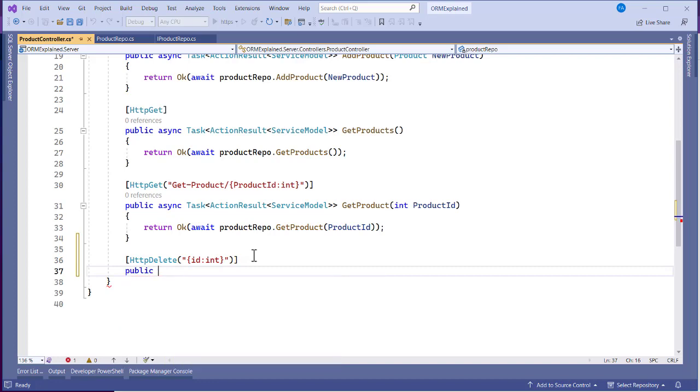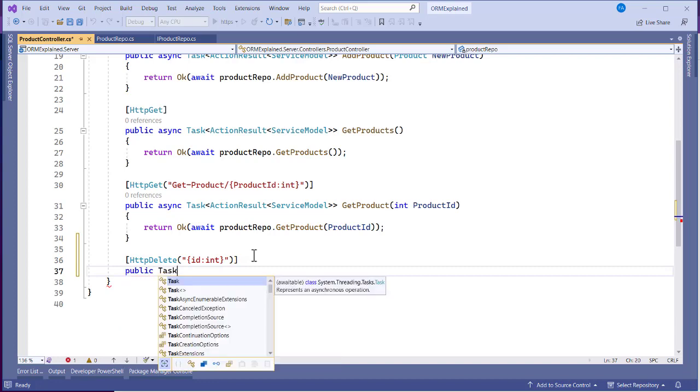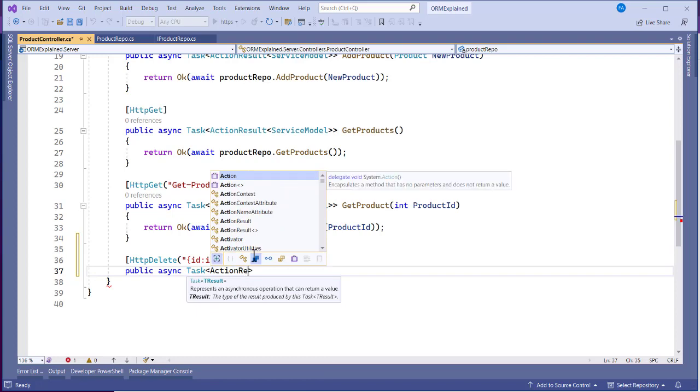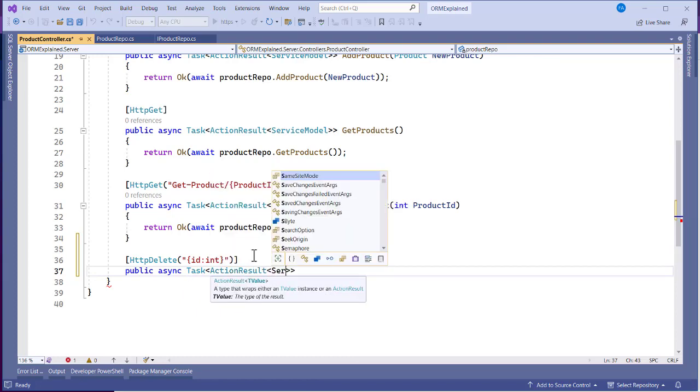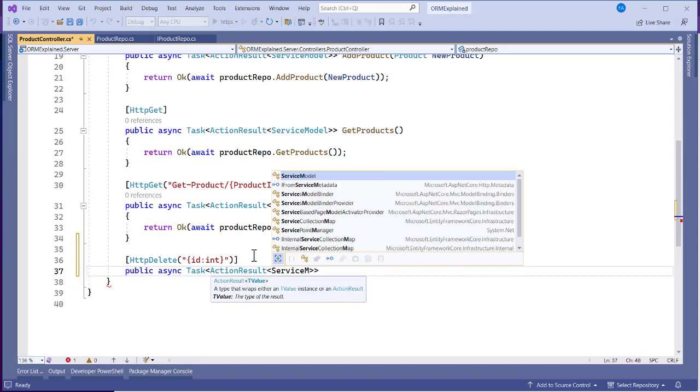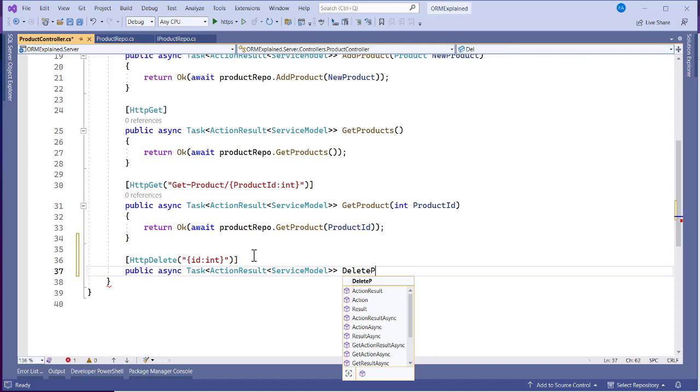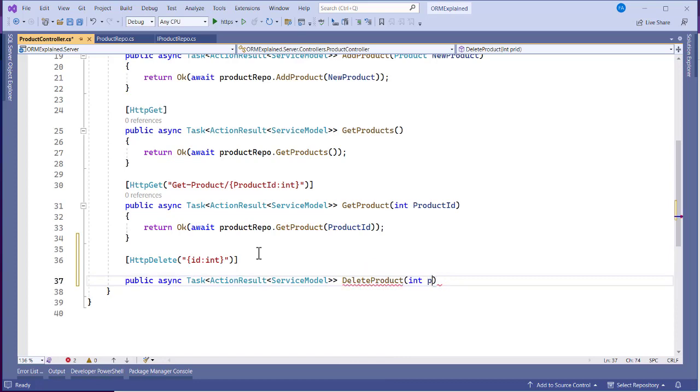So you pass in public, and let's make it an async task, and this task is coming in with an action result, and it's coming in as a service model, and that is delete product. Now this is coming with int ID. This ID must be the same as what you see here.